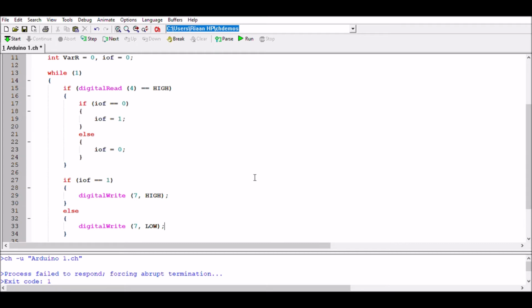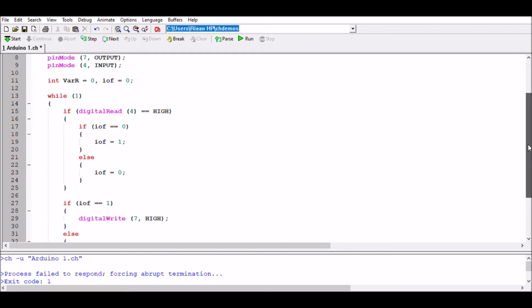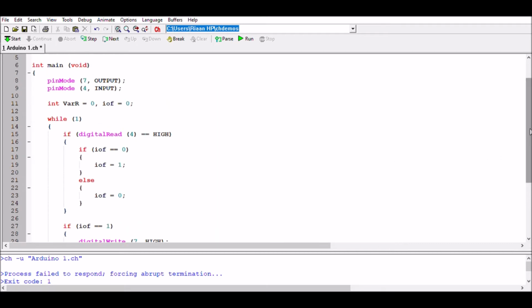Okay. Now let's quickly go through this code and see what we've done. Again, we've got our inputs and outputs declared, we've got our variables, we've got the IOF flag, or input output flag, which is equal to 0. If we see that pin 4 is a high, then we first check if IOF is equal to 0. If it is, then IOF would be equal to 1. Otherwise, IOF would be equal to 0. So it will toggle the value of IOF.